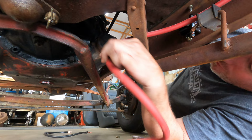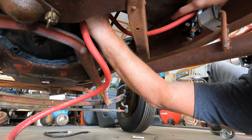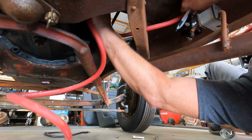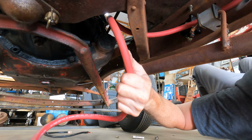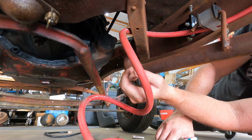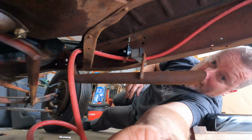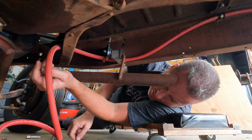We gotta bolt it right up here to that, and this is gonna have to go to that bolt right there. So give myself a little extra room. I think I'll do it right there. Oh man. Yeah. Oh, I probably shouldn't have mounted that down, but now that I know, we're good to go. I can cut that. And so now I gotta take it all back out. Awesome. That's it. That's part of the job.